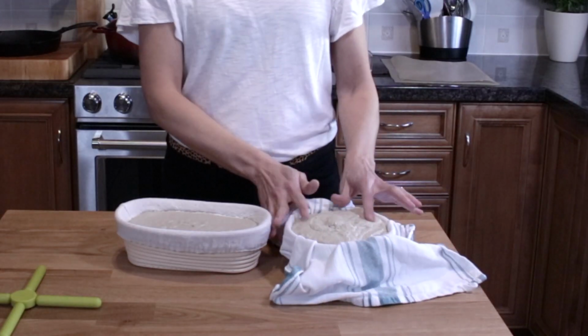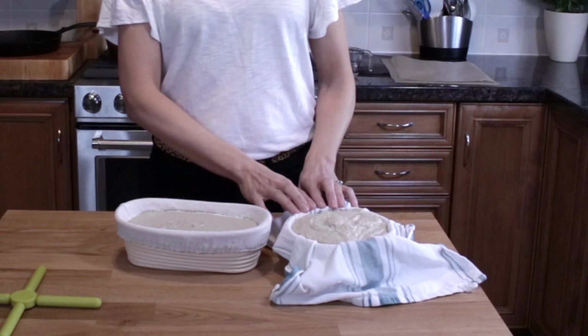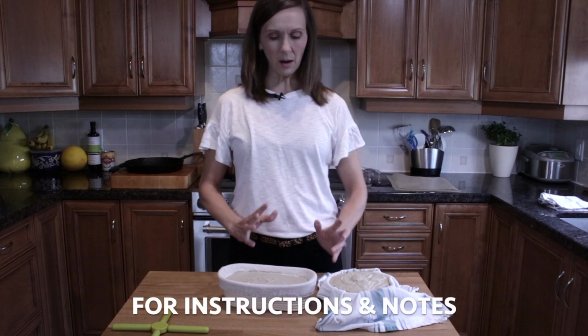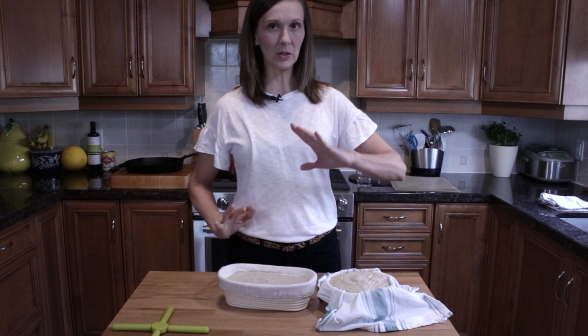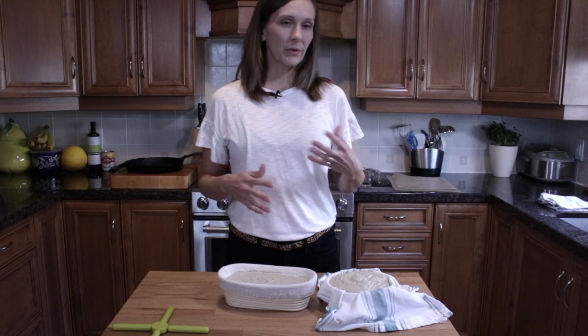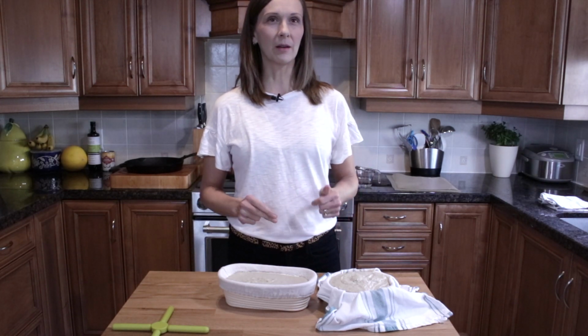This one is the texture that I'm used to because I typically use the brown rice starter anyways. These loaves have been rising for 2 hours. There's not much rise with them, but that's kind of to be expected at the 2-hour mark. If you wanted to experiment and let it rise for 3 to 4, that's fine. For this specific loaf, 5, 6 would be okay too, but I wouldn't go any more than that.